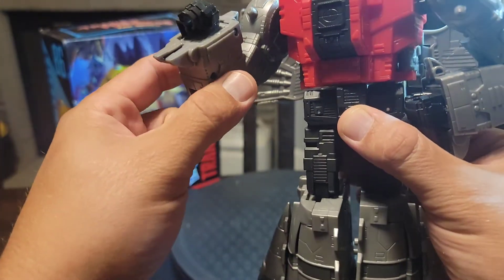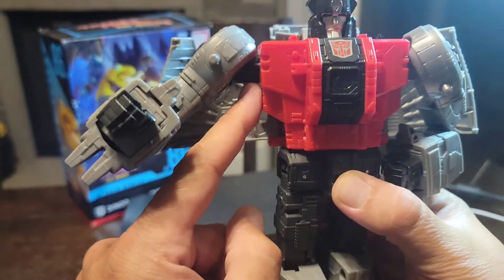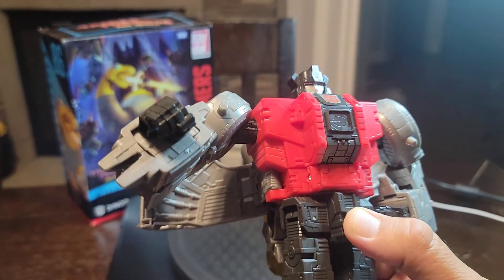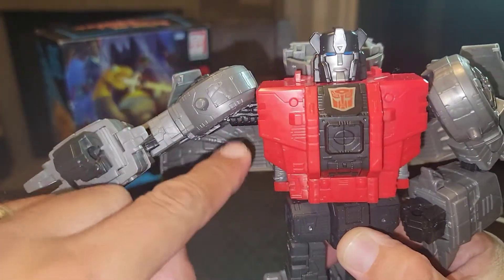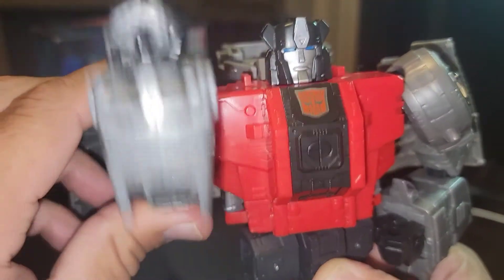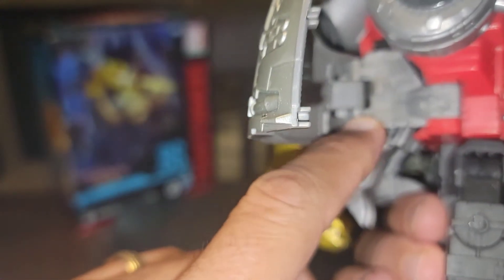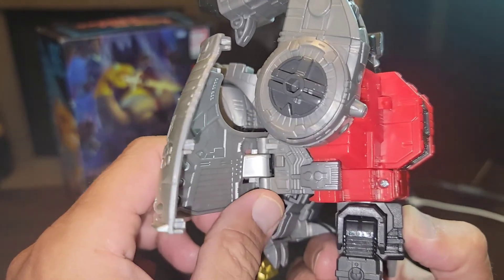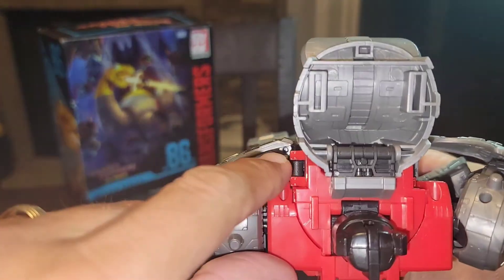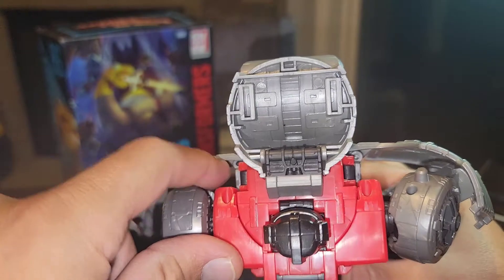You got the upper bicep swivel there, as I just demonstrated. What's really nice is when you go to extend this thing up — to a degree it doesn't mold break there. So it looks really nice until you go all the way up, and then you start getting a little break. Just a little detail like this goes a long ways. You can do a full 360 if the wings were not attached — and mine pop off. So I'm definitely going to do the hot water fix on these two pieces to where it squeezes that. If that doesn't work, I'll get a pin all the way down through that hole. This should not have been an issue for the price point that we pay for these these days.